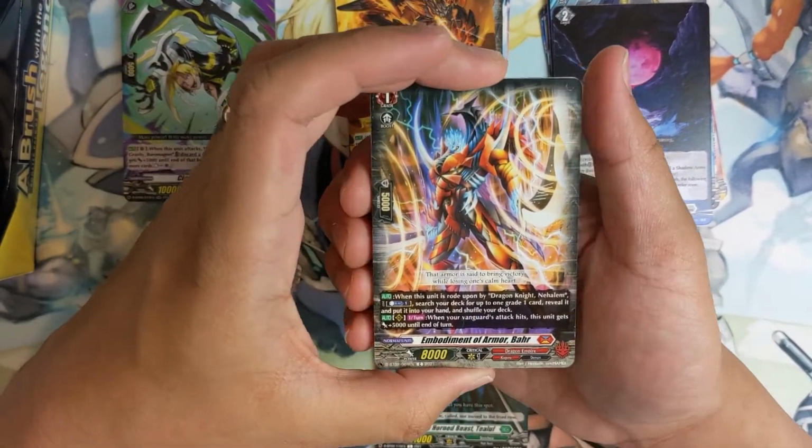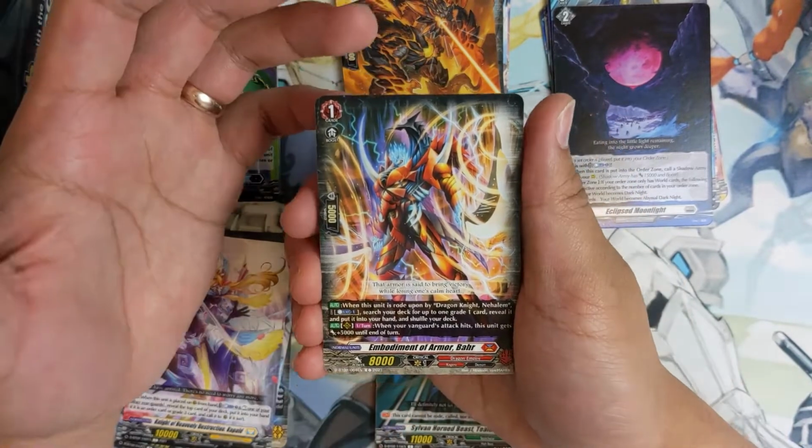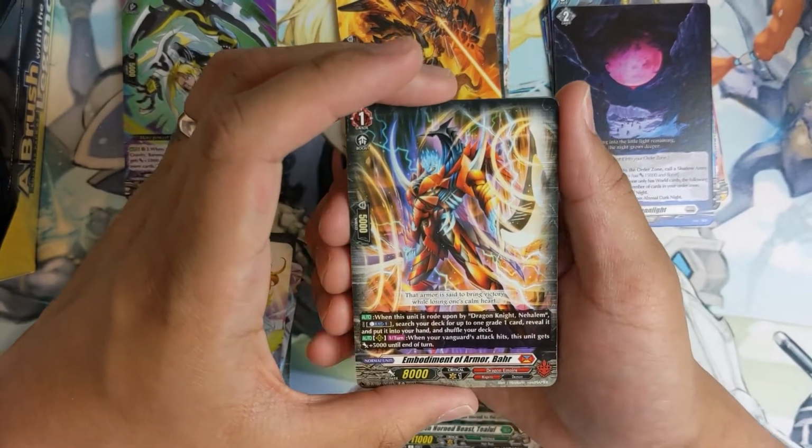All right, we have Embodiment of Armor Bar. So this is the grade 1 for the Dragonic Overlord ride line.